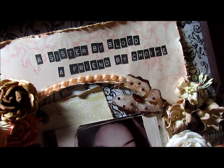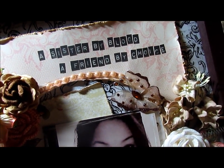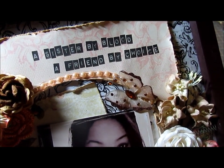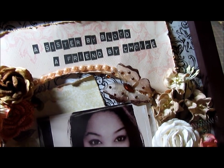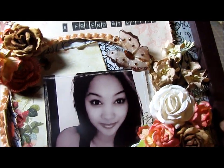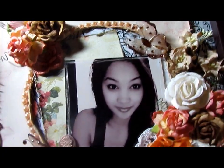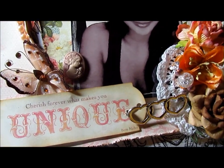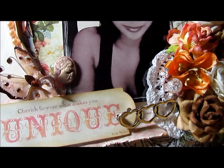Even though we are sisters, it's not necessarily like we have to be friends, but because we are so close, I love that our relationship is so much more fun than we were when we were little. So yeah, I really love that. I found that quote online. And I have another one here, and it says, cherish forever what makes you unique.